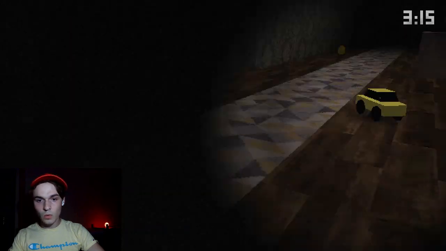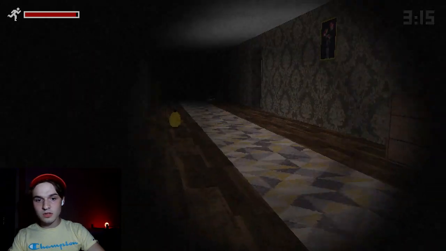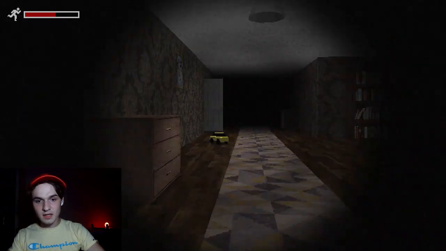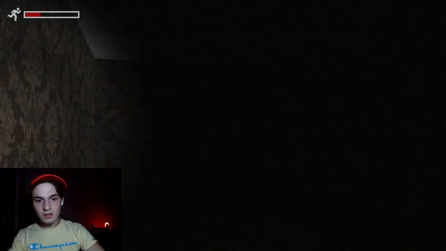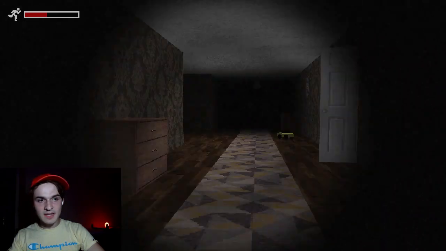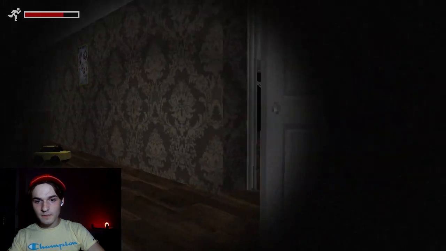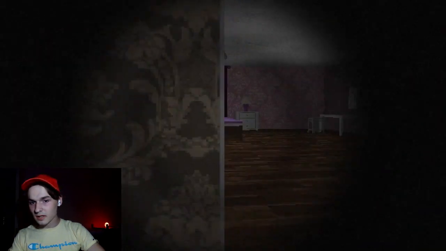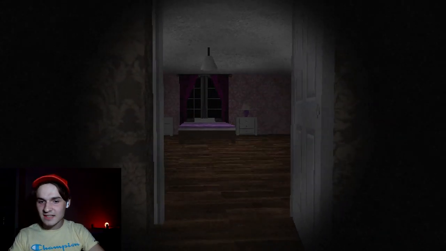Where? Don't flash around like that. I don't know where he is. Where is he? Check the other room. I'm out of stamina. He's at a door. Is he in here? Oh! Jeez. He's at a window. Okay, is he? Yeah, he is. Okay. I'm so smart to turn around like that.